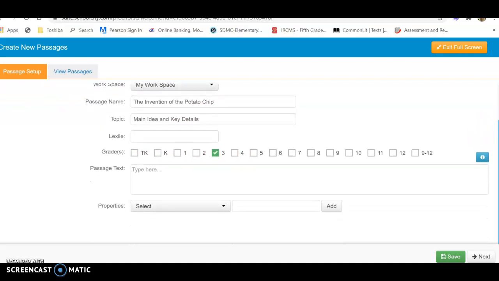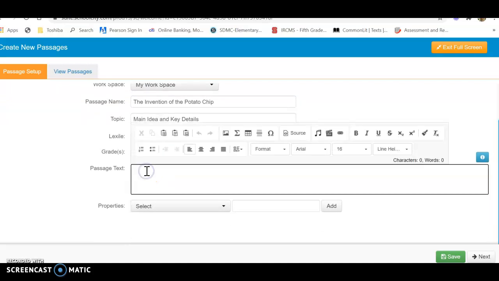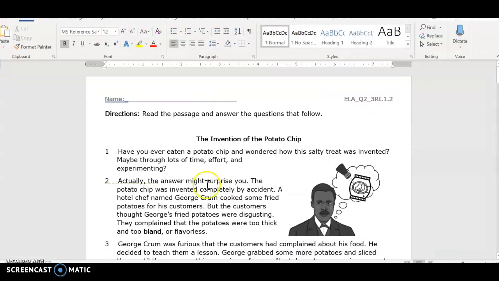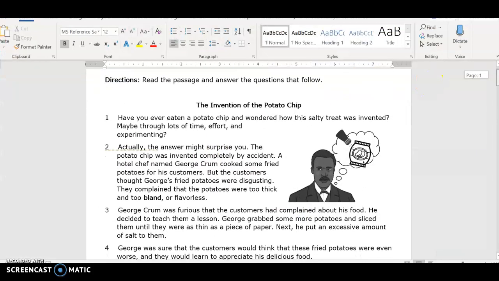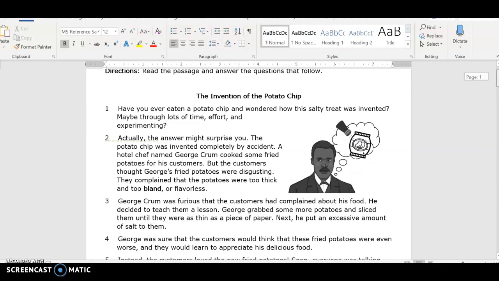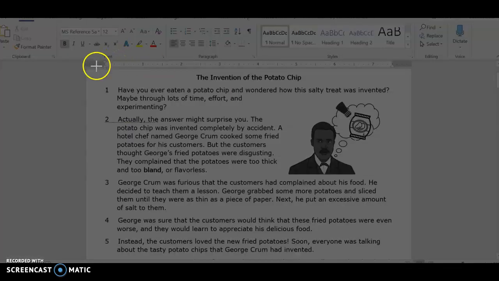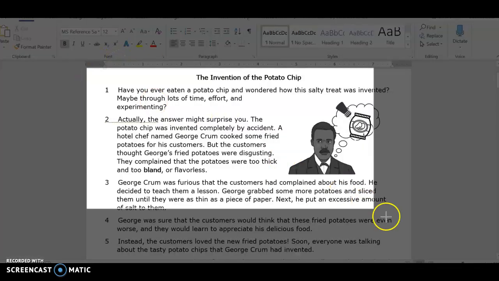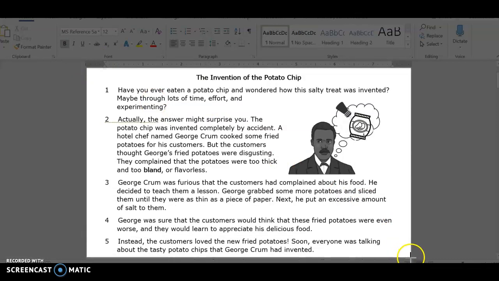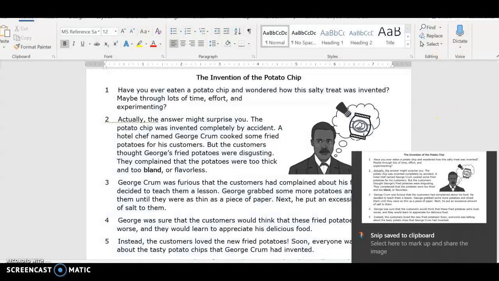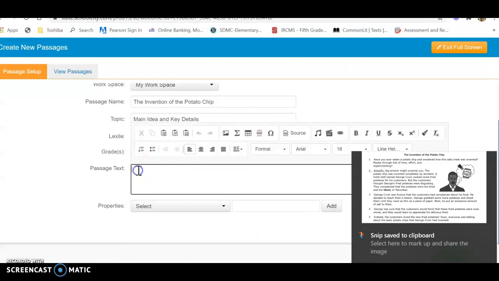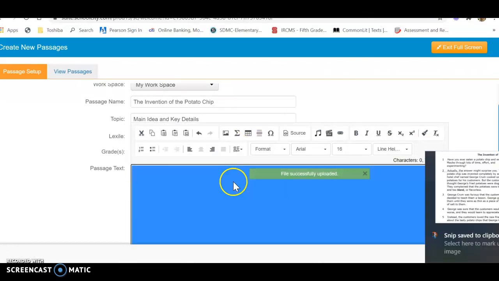And for this one, I'm going to try to just do a copy and paste. So I'm going to exit back out. I'm going to find the passage. And for this one, I think I'm going to try to do a screenshot only because otherwise I'm not going to get all of the text features. So I'm going to go Shift Windows S, and I'm going to copy and paste the text, Control V.